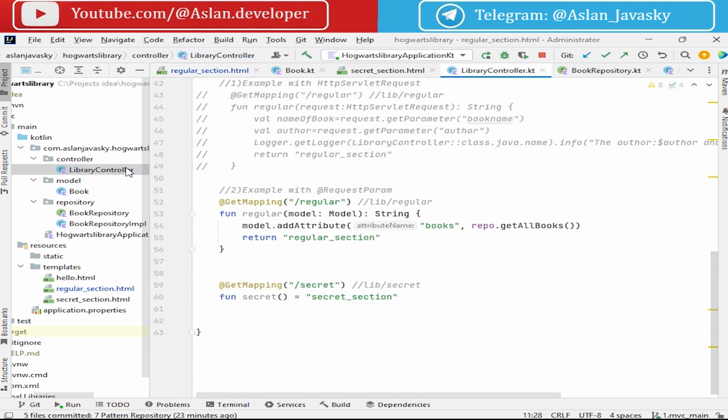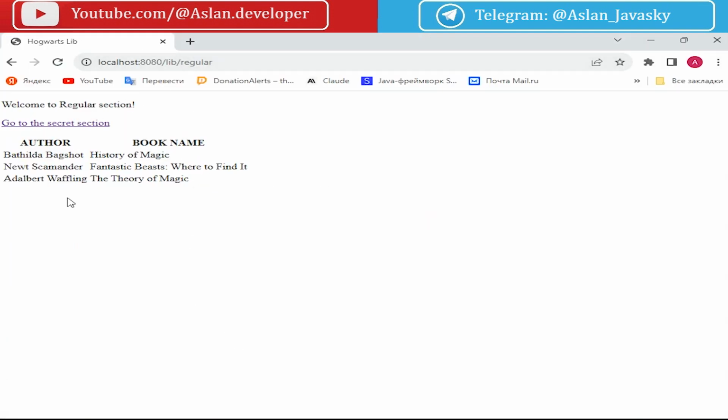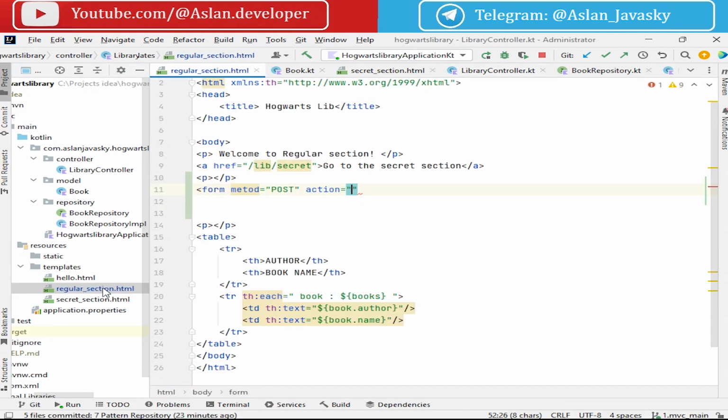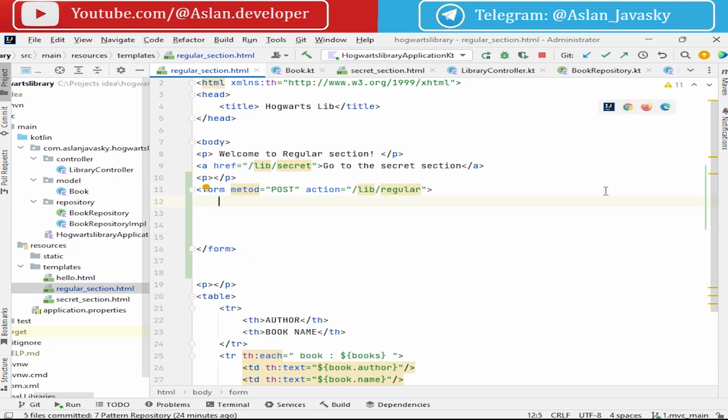This is the address. The address will look the same as this: /library/regular, because this is the regular section of our library. Okay.